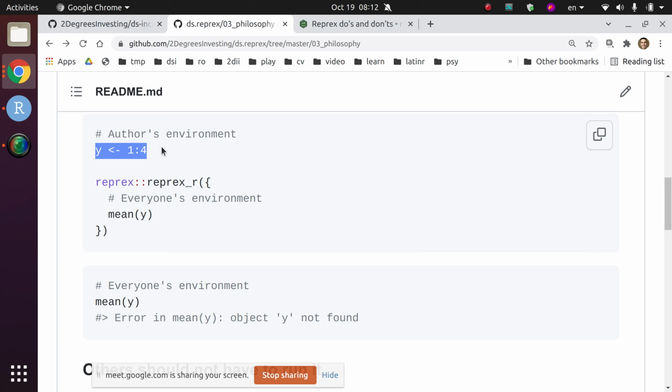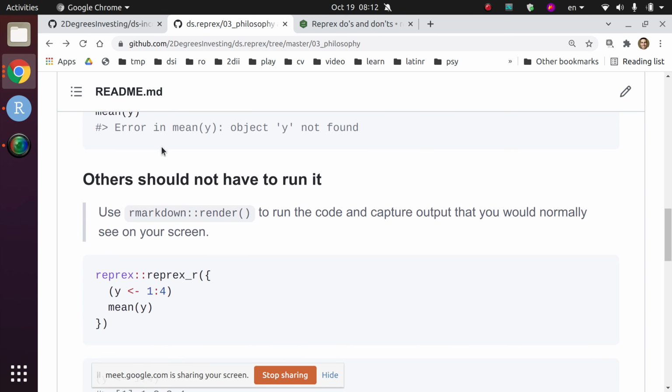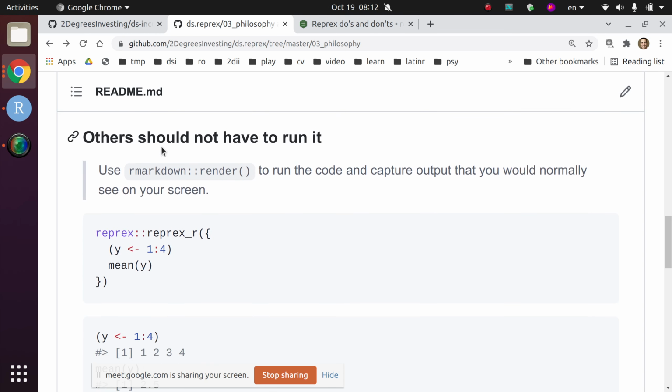So it is a feature that this error appears as soon as possible. So that's the very first element. Again, the philosophy is that the code must run for everyone, and the implementation of that is that you get an error. So that's the idea.